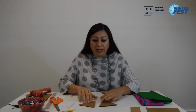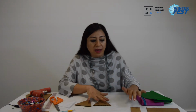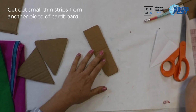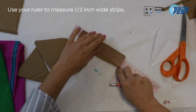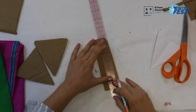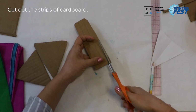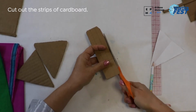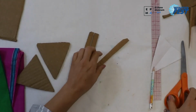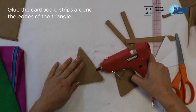So now what I will be needing is the part in between so that it becomes 3-dimensional. And for that, I will be using more cardboard and my ruler. And what I will be doing is tracing 1/2 inch strips. And then after I've traced them, I can go ahead and cut them out. And once I cut them out, I can go ahead and glue them onto my triangle shapes.